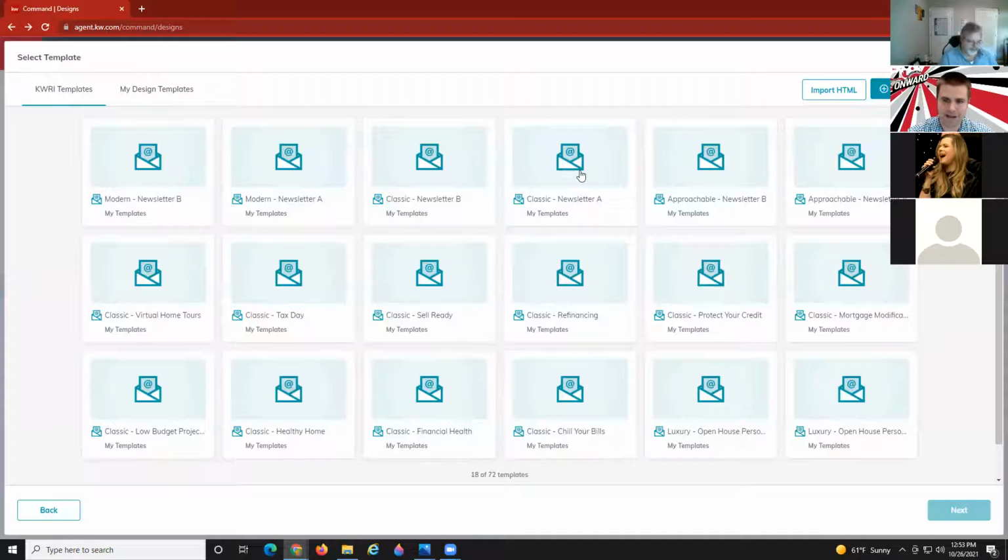And for me, the classic newsletter A is exactly that, okay? The newsletter B has 3 or 4 content blocks on it, 3, I believe, and so you're going to be removing things. The classic newsletter A, and adding an image or adding a video to it, I can see us sending out a lot of emails from just that one template alone, okay?